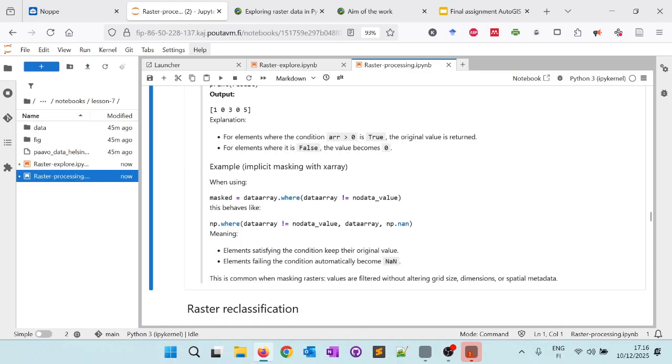Elements satisfying the condition keep their original value, and elements that fail will get the null value. So we are replacing the missing value, whatever it was, -9999, with a NumPy null value, so NaN.